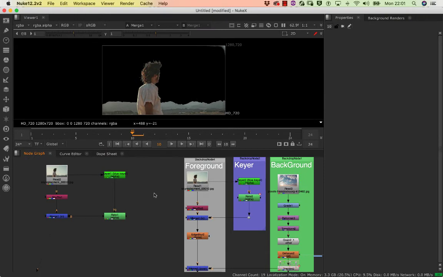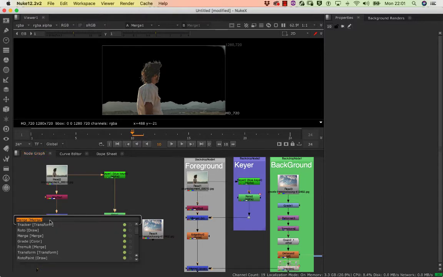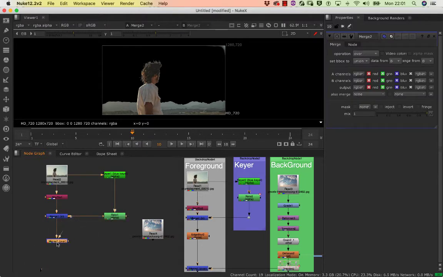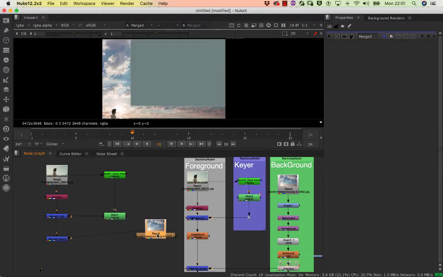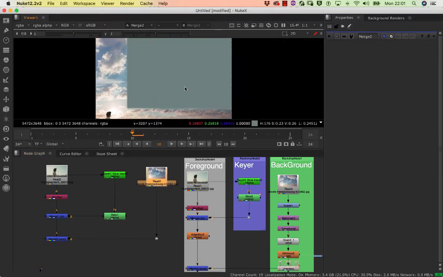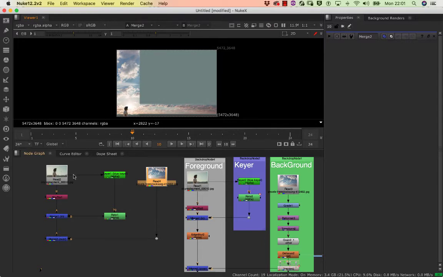Okay, so now we're going to grab this sky. So what I'm going to do is simply copy this, because we're going to use the same sky, and you can read it there as well. But if I just copy that, bring it here, and what I'm going to do is create a merge node again. Okay, and then that's our B background. So if I just make that nice and neat, bring this down here, there we go. So that's my background here.